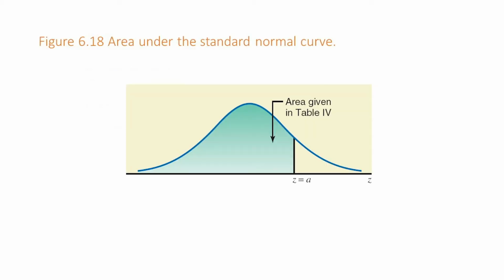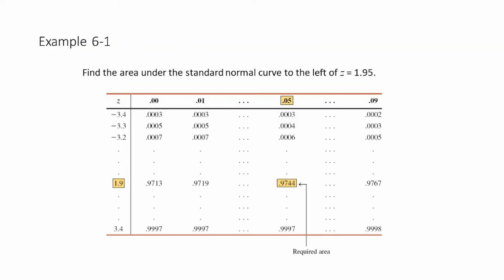Now recall that the area under a standard normal curve has something to do with probability, and we talk about it from left to right. So if we wanted to know the probability of a value, say this or less, so this A, we would be interested in the area of that shaded region. Now, suppose that A is like this up here, Z equals 1.95.